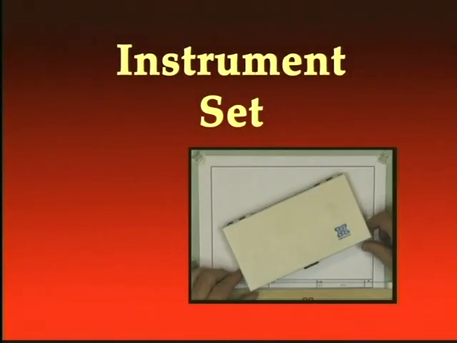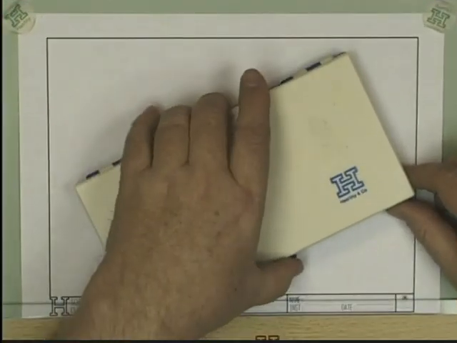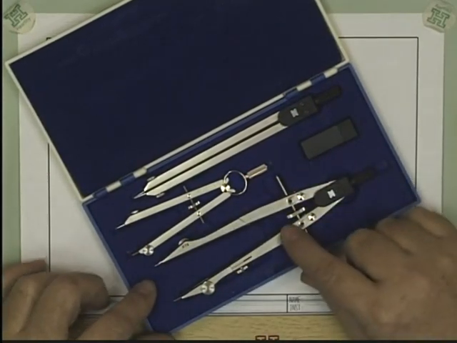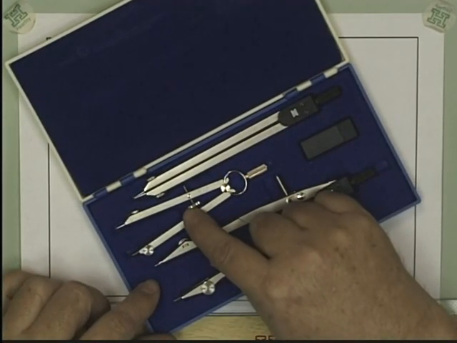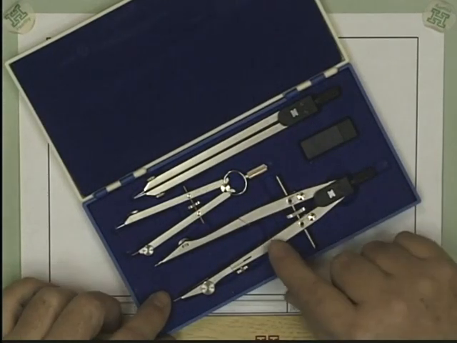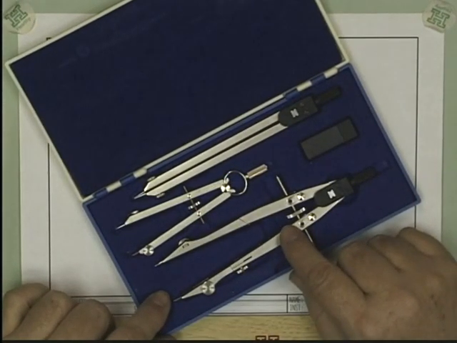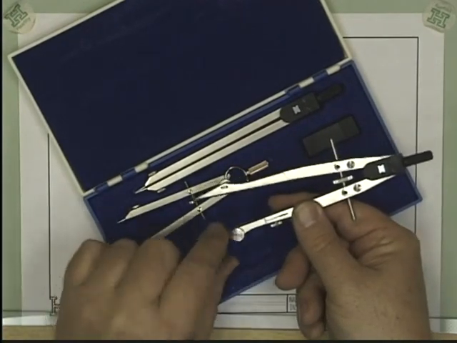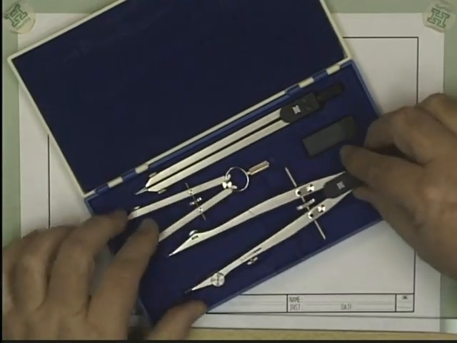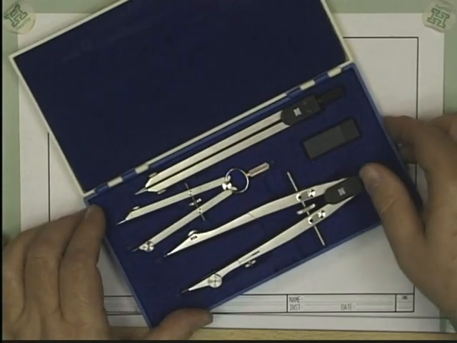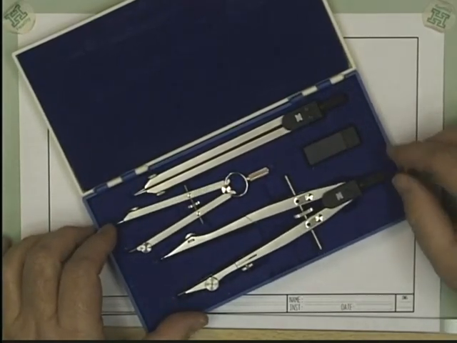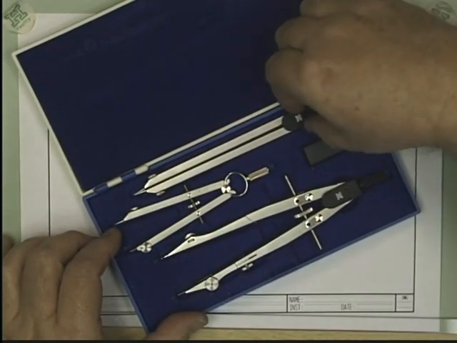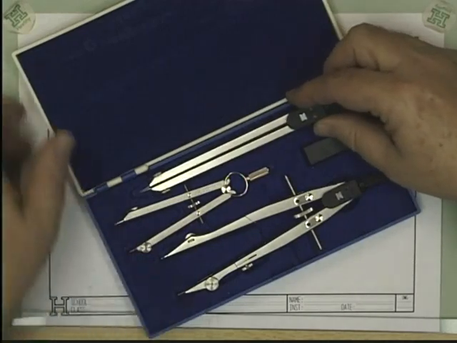Here I have another example from our friends at Hurley of a drawing instrument set, and this particular instrument set includes two different compasses. The small compass, if we're doing a lot of small circles, the larger compass, as you saw before, and this one can be adjusted. We can remove the lead part and we can replace it with one of those adapters or a beam adapter. And it has this little container. It's hard to see black on blue, but a little container that contains extra points for the compass and extra leads. And then it has this little device here called a divider. And let me show you how the divider is used.